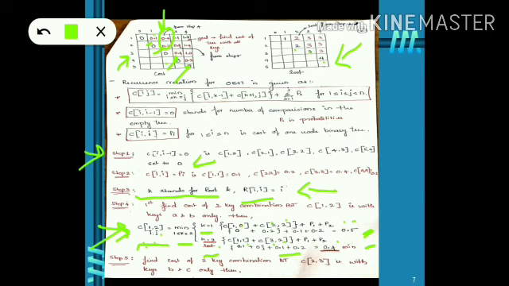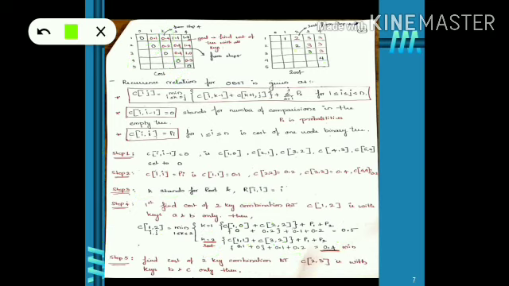So the second time, you are going to find the cost of a binary search tree with only 2 keys, that is B and C in it. Again, apply the same recurrence relation here. So i is nothing but 2.